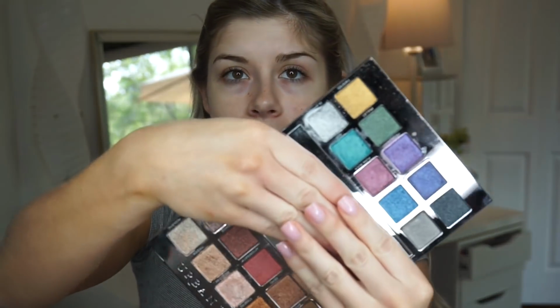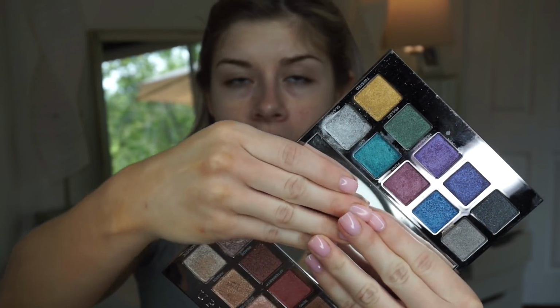So I think I'm going to use those for the gray shade, and then I'm not sure if I'm going to go in with silver for the lid or if I'm going to go in with white for the lid. So if I go in with silver, I brought out my Urban Decay Heavy Metals palette, and I really love this Glam Rock shade right here. Try not to blind you guys with this. So if I do decide to go in with silver, I'm definitely going to go in with this shade. But if I go in with just a matte white shade, I don't know if I'm gonna do all mattes or mattes and then that shimmer shade. So I'm not really sure.